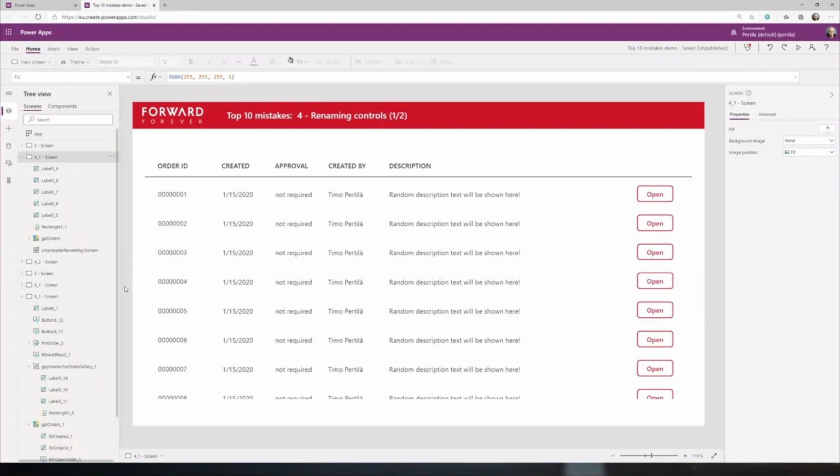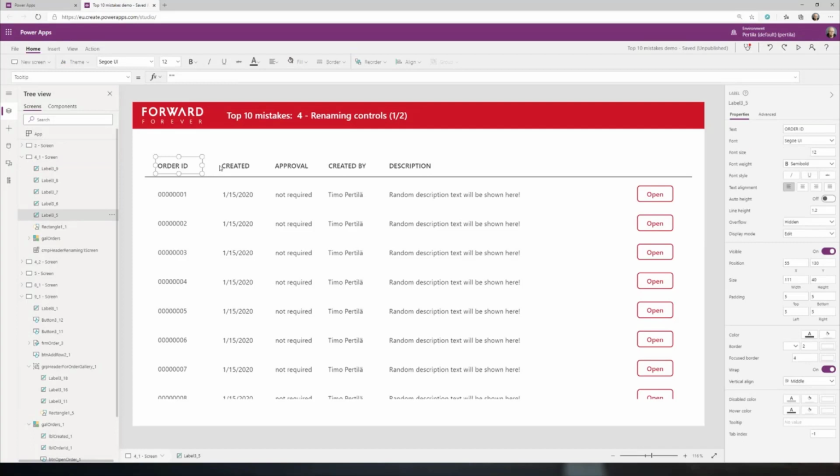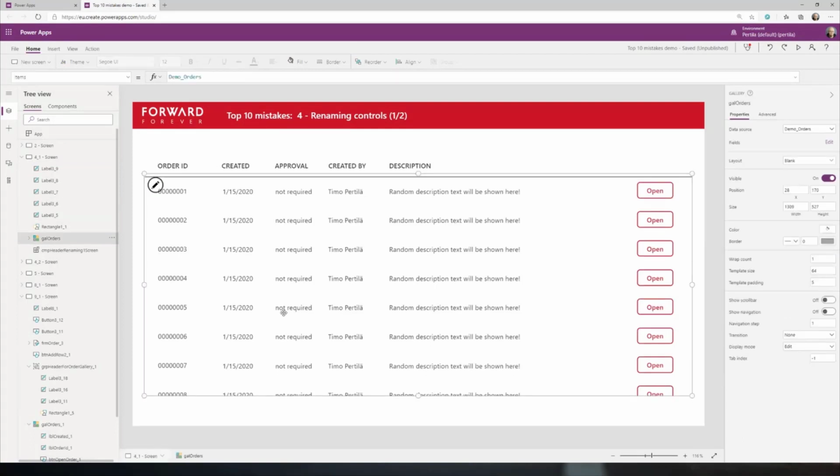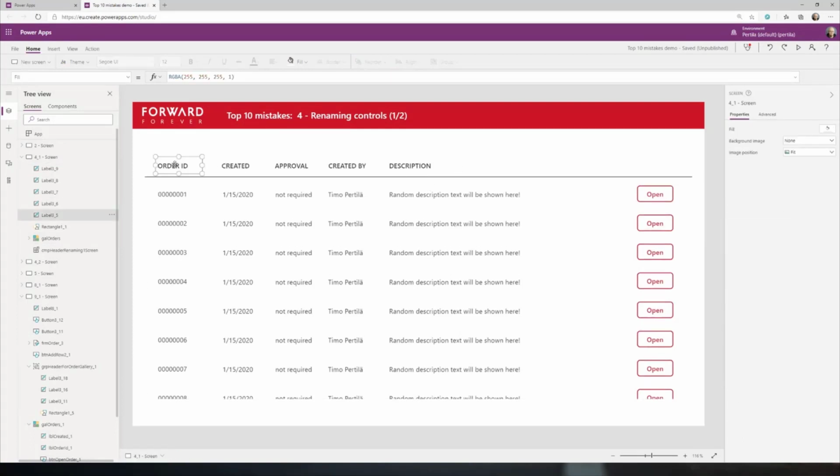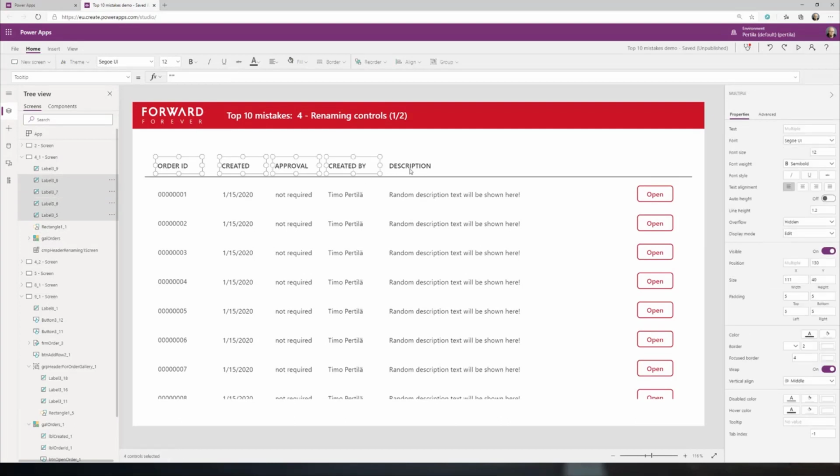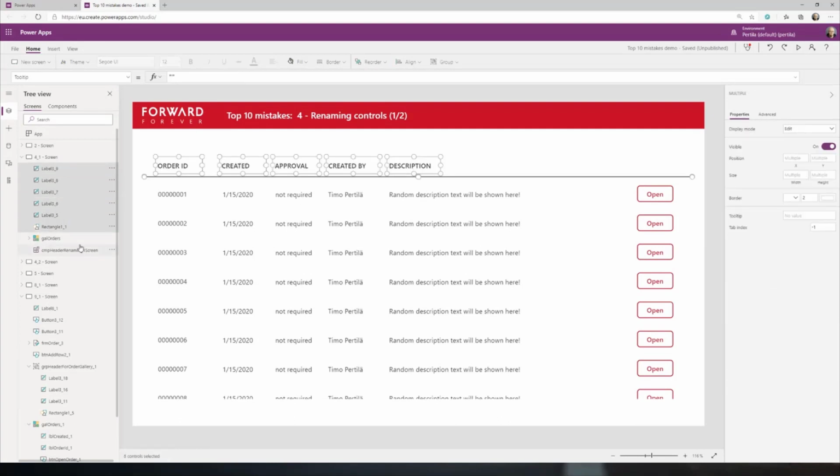The first thing is that in many Power Apps, there are all kinds of static elements. Like here, I have this gallery, and then I have these header labels on top of the gallery, just telling what the columns are. These are labels. I'm not referring to those controls from anywhere. There are no formulas behind them. There is no functionality related to those ones.